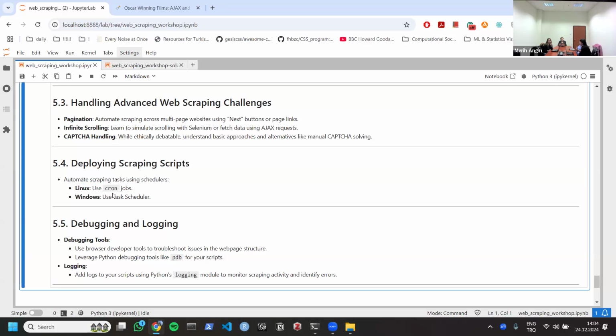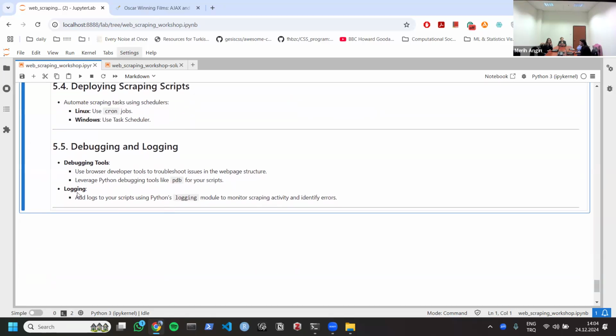Cron jobs allow you to run certain processes or Python scripts in a scheduled manner, like each hour or each minute. This is part of web scraping tasks, I guess.